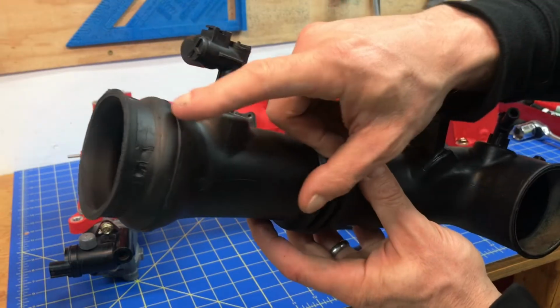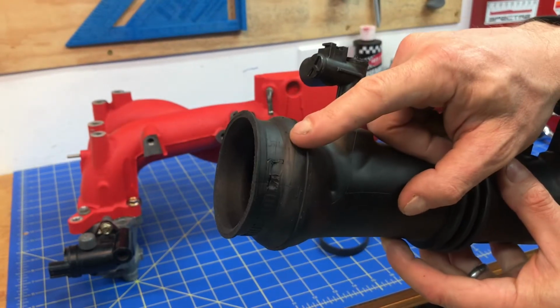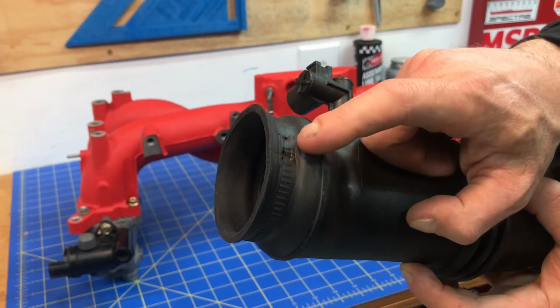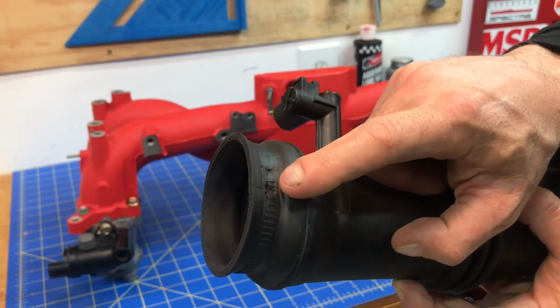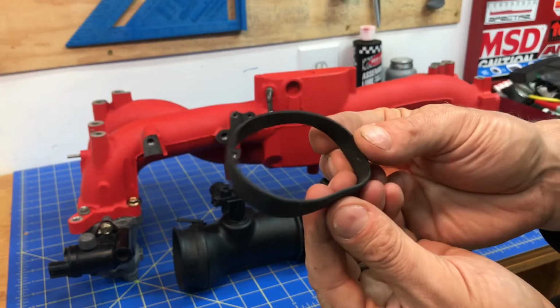It's a really common thing that happens right here where that hose clamp is installed. That hose clamp actually has a bit of a serrated edge on it, and over time, the pressure and a little bit of vibration with that hose clamp can actually wear a rip or put a hole right at that soft rubber point where it slips over your turbo inlet. This is actually a hole that developed from that hose clamp that was installed on it. And this is actually my fix.